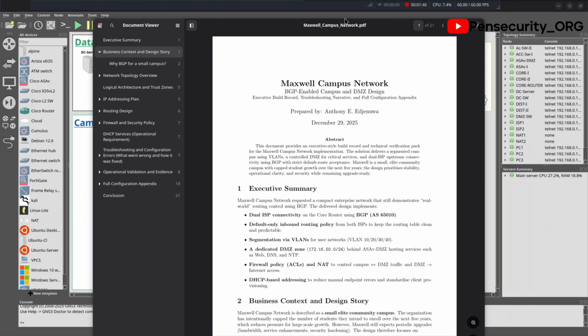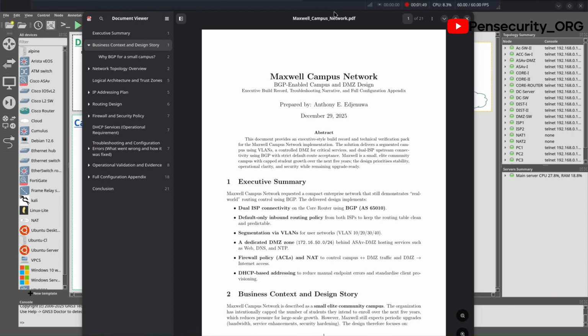And this topology is very, very good for MSc students, like master students, mostly cybersecurity students, that are struggling to get a final project idea. This is not like an already done job. This is more like an idea for you to venture into GNS3.